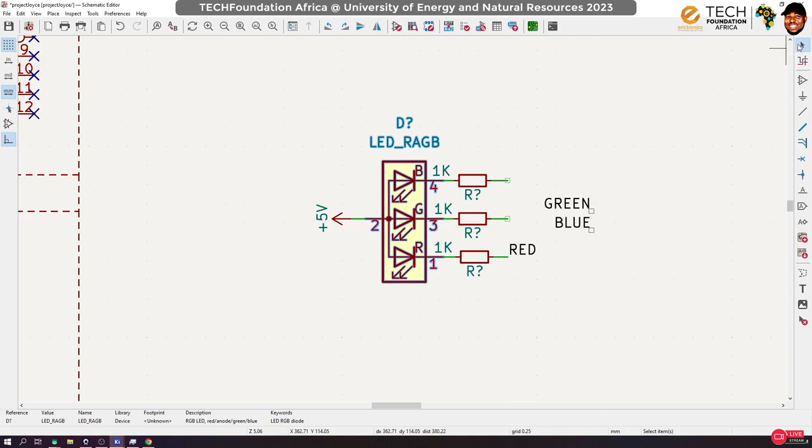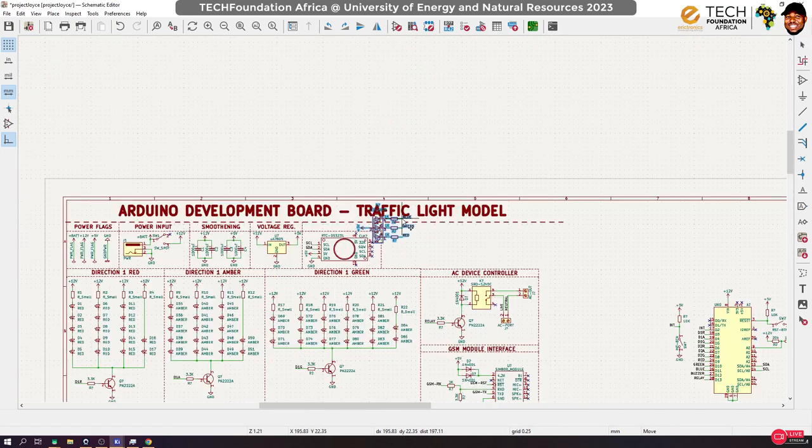Okay, fantastic. I did the test again to find out which pin. On the LED that I am using, pin number two is actually the anode. So yeah, that's the correction I just did. So red, green, and then blue. Okay, red, green, and blue. I think we can put this guy here.